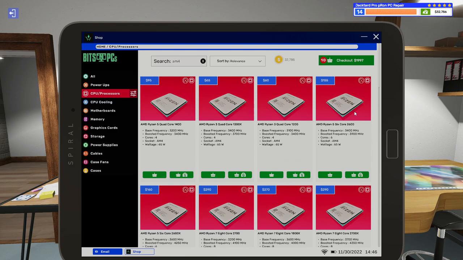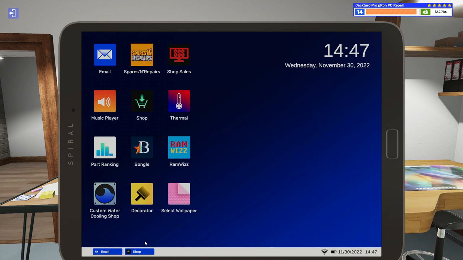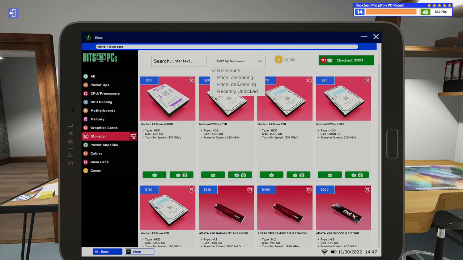We have to be absolute dicks. There's a six core. Yeah, there we go. That I feel a little better about. And then we can remove this and go for a better M2. I don't know why I keep pressing that. Boop, boop, boop, boop. Go for a faster one.